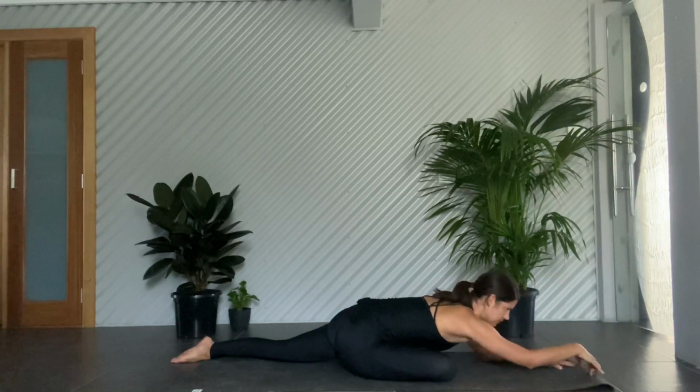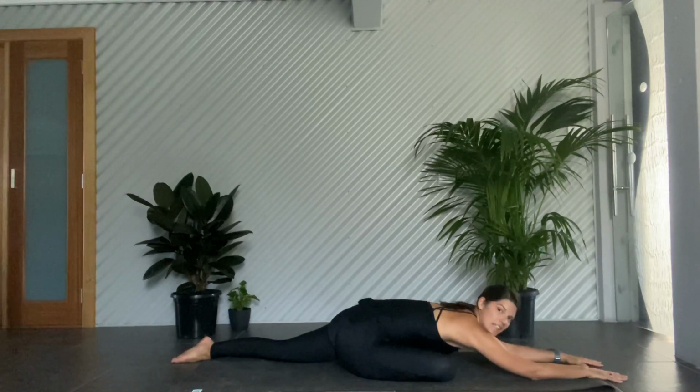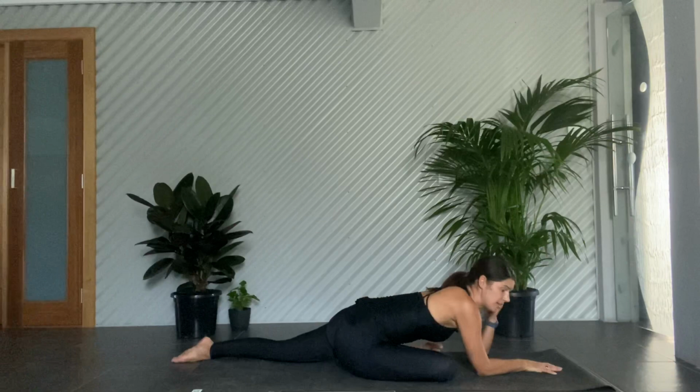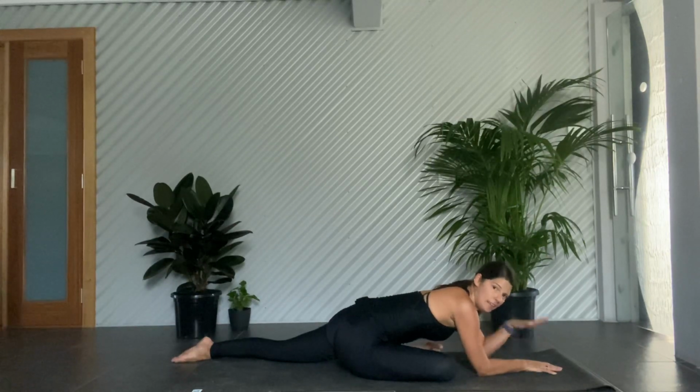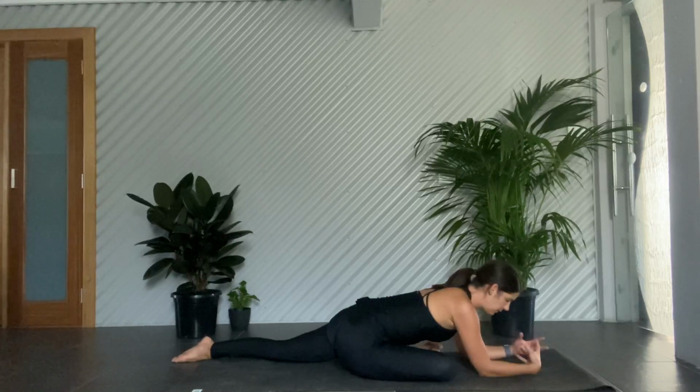Option here is to take the fingers all the way forward and rest the forehead down into your sleeping pigeon. And it's really nice to stay here for about 5 breaths. So go ahead and make your way down into your nice comfortable position wherever you may be. And we really want to focus on the energy happening in the hips here.